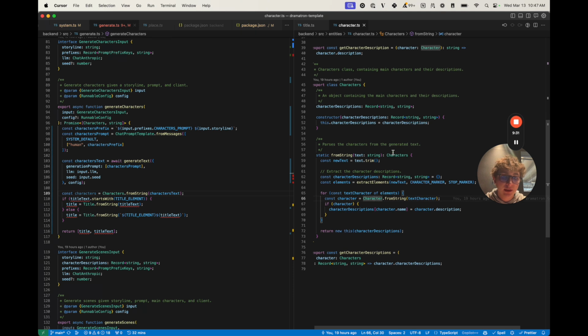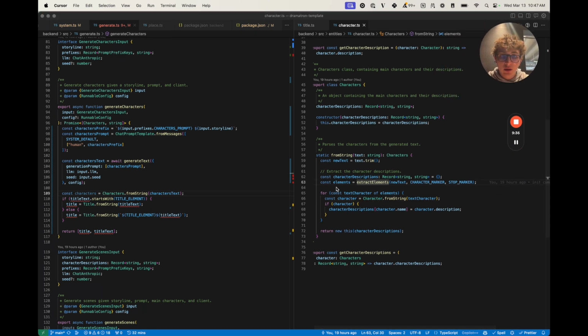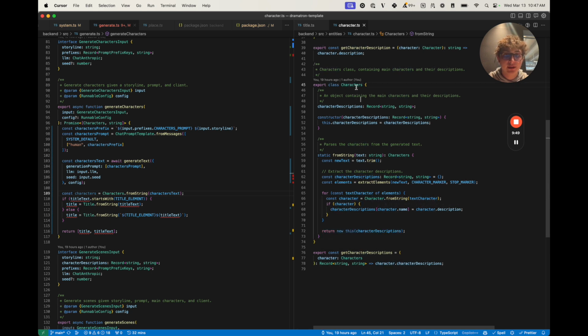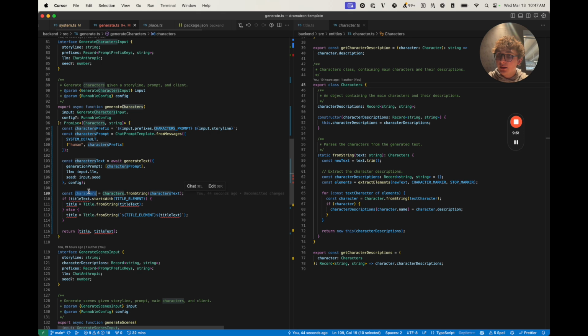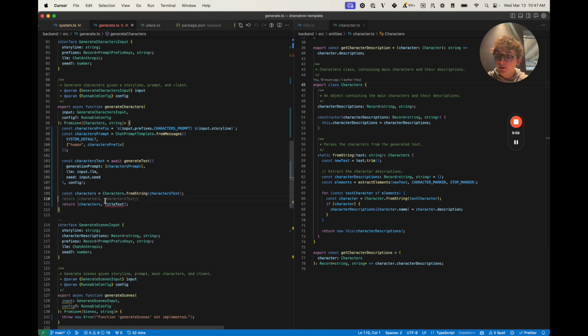But for characters, we want multiple characters, so we're extracting all of the elements, iterating over them, and then for each element extracted, call the singular character from string to format that. If it was able to format it, then add it to the object and return a new instance of the characters class. And then once it's all been formatted, return the characters entity and the characters text just like this.